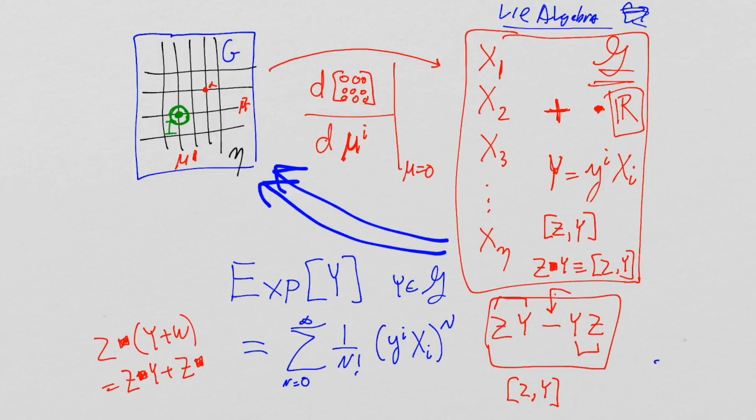I haven't mentioned, for example, that this is not even associative. You know how groups have to be associative? Well, as a vector space it's certainly associative under addition. But this multiplication here is not associative, which would mean that (Z Y) W would have to equal Z (Y W), right?